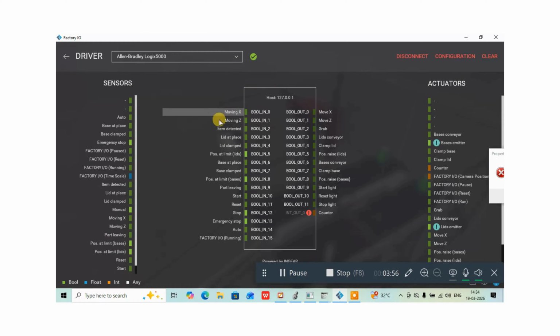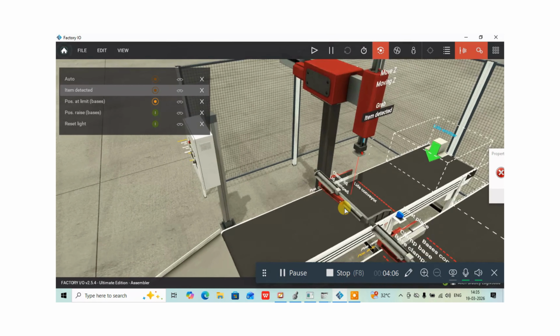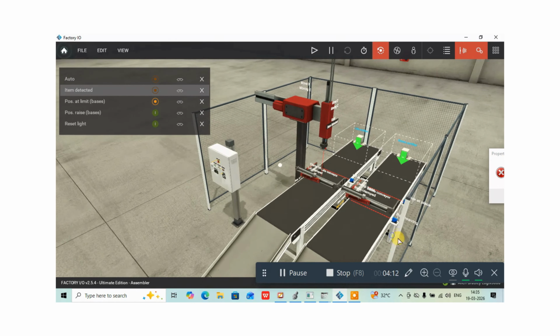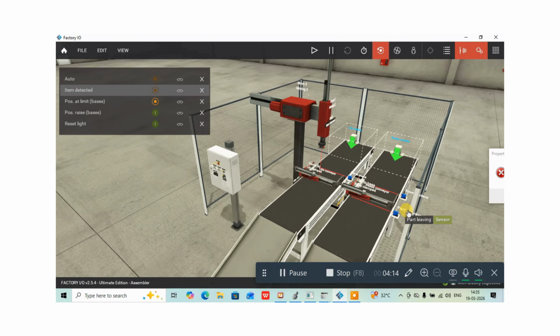Here it shows moving X, moving Z, item detected, which we already discussed. Lead in place and base in place, these are the sensors. And pot leaving, because the pick and place machine is placed on this base, we can take the counter from this also.